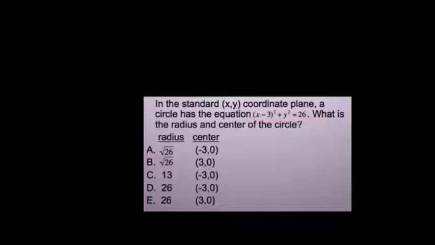Let's first focus on the center. We see that we have x minus 3. And remembering from before, we think about opposites with the equation of a circle. And so since we have a minus 3 next to our x, that means our x coordinate of our center is actually a positive 3.